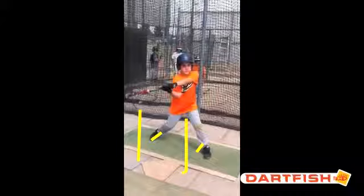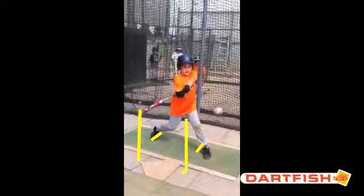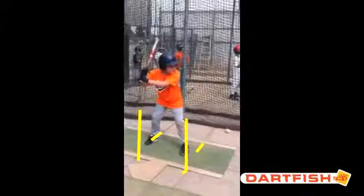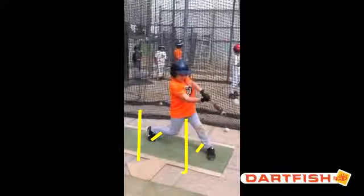The next checkpoint for a hitter is where he is at contact. So we're going to go right there. Actually, let's look at one more swing and see if we're in a better position on this one. Oh, too fast for me.